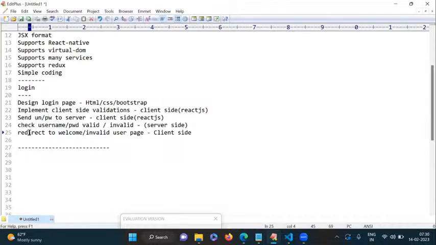Got it? Yes, fine. So these are the concepts which we discussed in yesterday's class. I just gave an overview about this. Now we are starting our regular concepts. As I told you, to understand React JS, we should have a complete idea of JavaScript. That's why I'm first explaining the JavaScript concepts. We are covering all JavaScript concepts, basic as well as advanced JavaScript. After that, we start the React concepts.